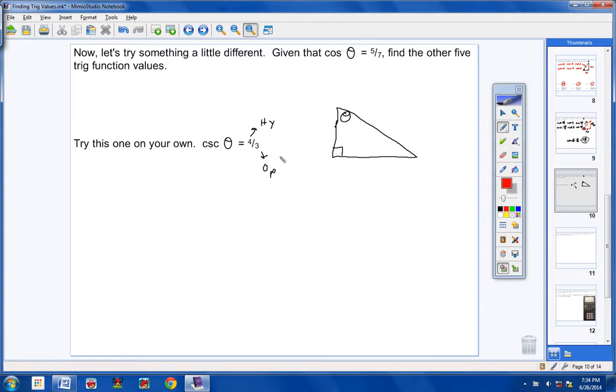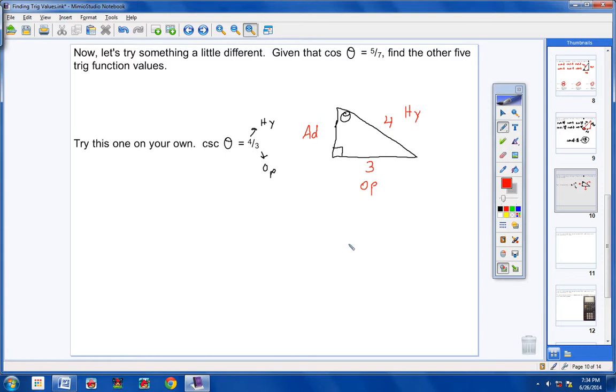Okay, now I know my hypotenuse is 4, and if I circle this angle and go straight across, this is my opposite side over here, and so my opposite side has a measurement of 3. So I'm missing my adjacent side. Here's my opposite side, here's my hypotenuse side, and here's my adjacent side. So we're missing one of our legs.